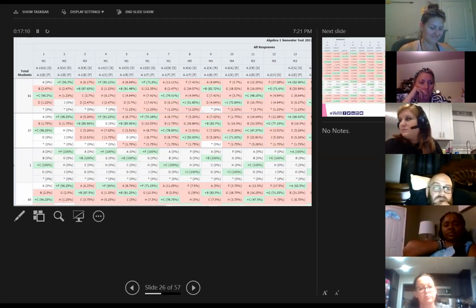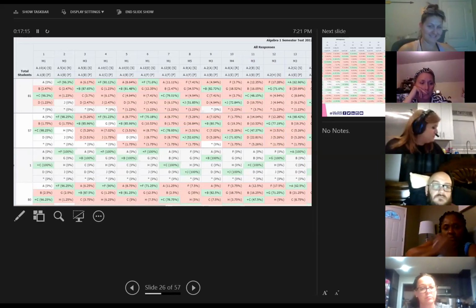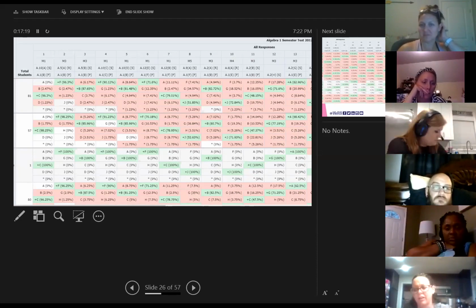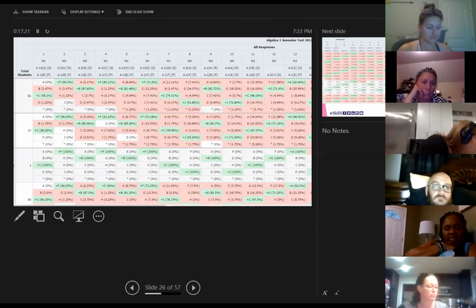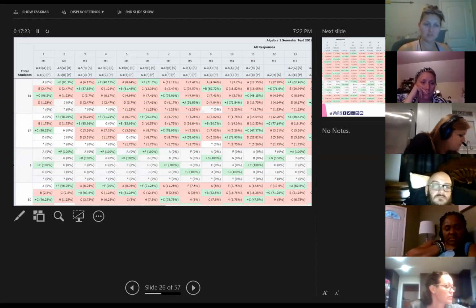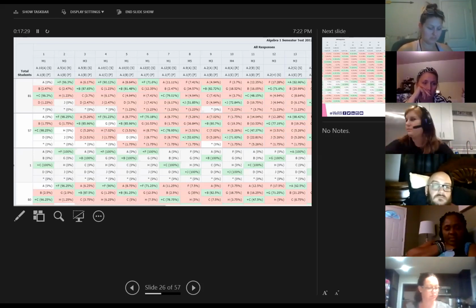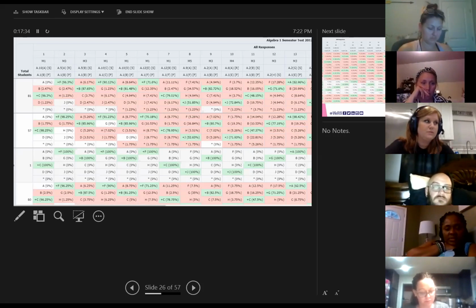And it says all responses, algebra semester test. So this is a final exam, I guess. And then you will see under each one of the numbers, you can see what the objective was. And then when you go down, you can see by class. So like, let's say that they were teaching standard A10 in column number 1.